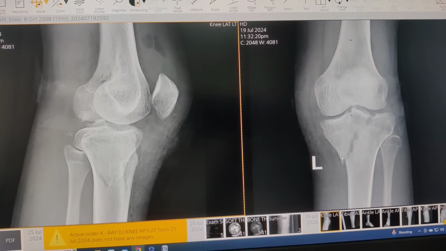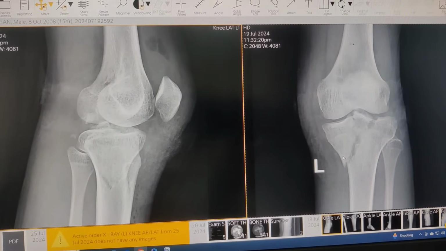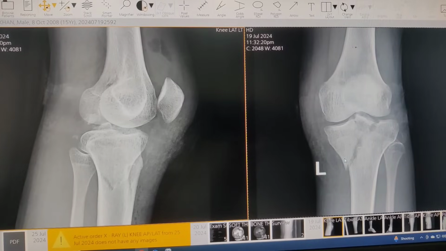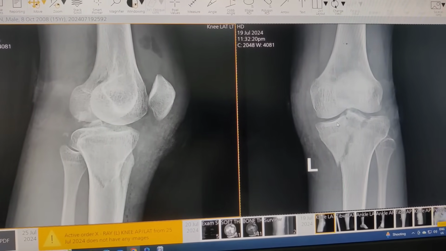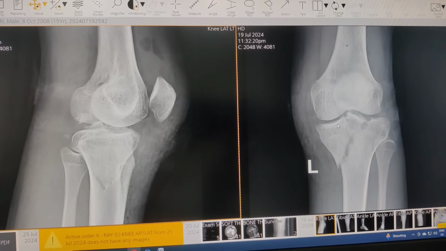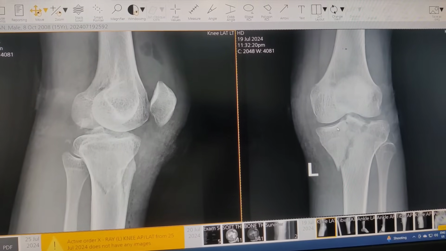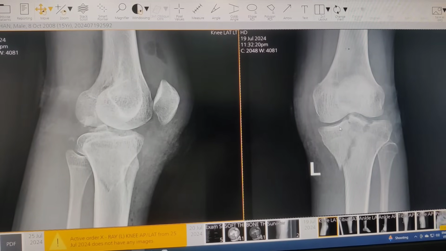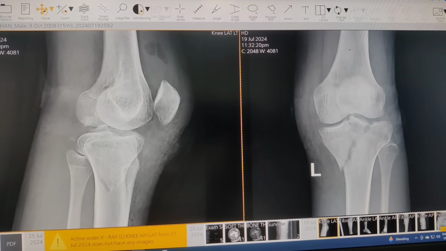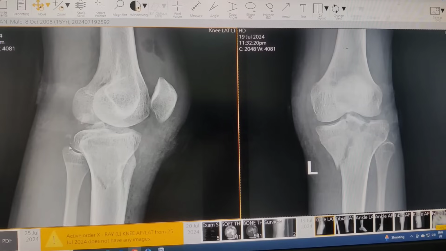So if you follow the classification system, I think most of us follow Schatzker's classification, it will be type 4. Whenever there is an involvement of the medial condyle, always think of knee dislocation, and examination of peripheral pulses and common peroneal nerve becomes a must. So these are usually associated with dislocation. Now if you see the lateral, there is no posterior condyle.